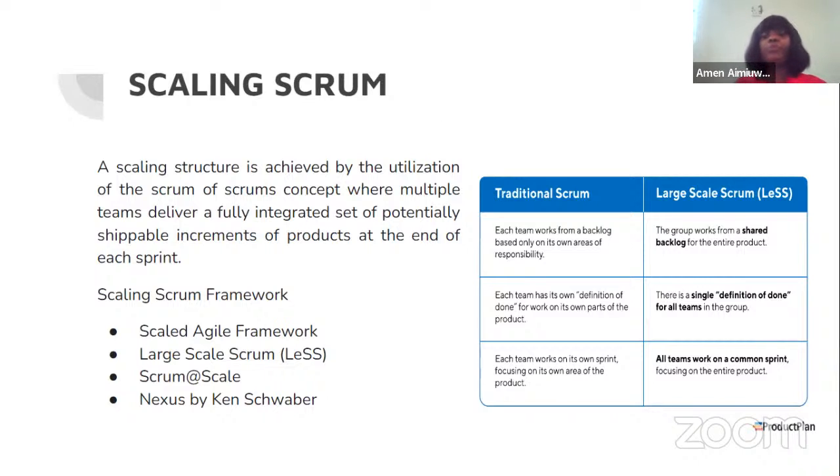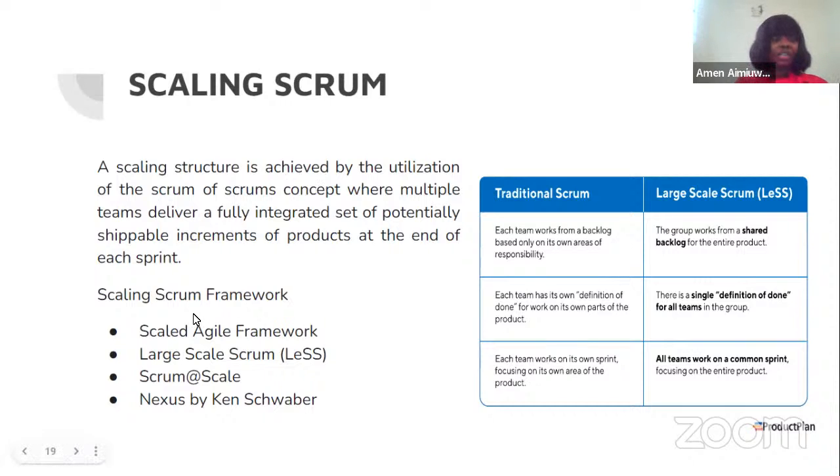The developers are cross-functional and self-managed, so they don't need the Scrum Master to decide that for them. They have to make the decision of which particular team member will be working on a particular thing. Since they are all working together on the same product, they have to have one product backlog, one product owner, and one product goal. But each team can have their own sprint goal because they're working on separate things. After each sprint, they should be able to integrate all their product increments together to create one increment which will be released after the sprint.